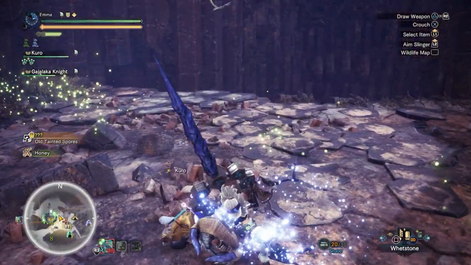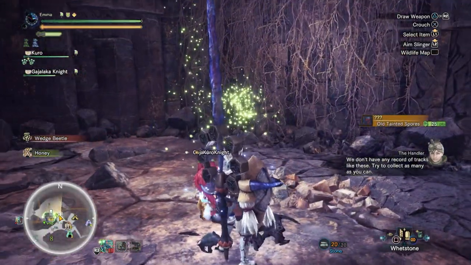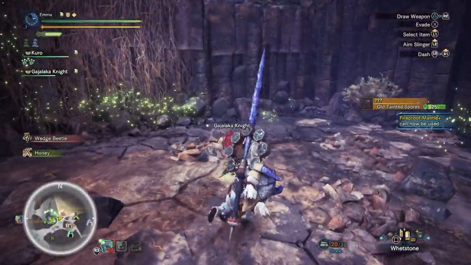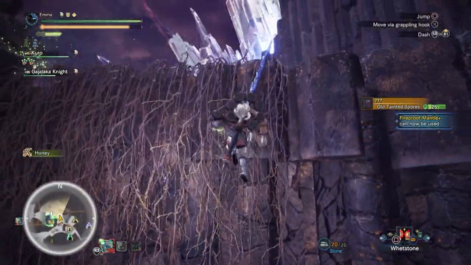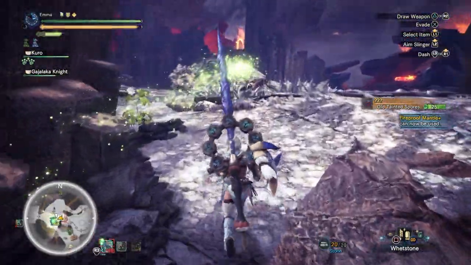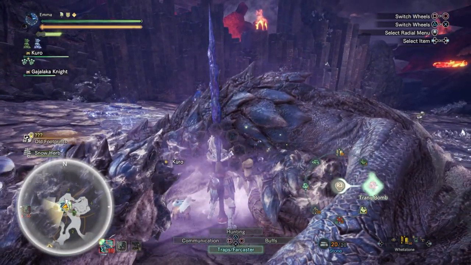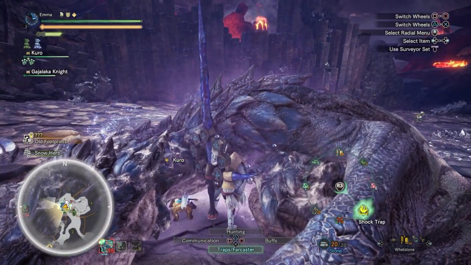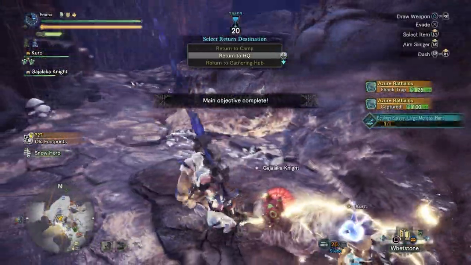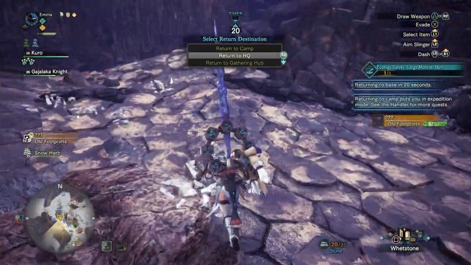So you want to be picking these up all over the world, in the different maps. Don't have any record of tracks like these. Try to collect as many as you can. All right, so just keep collecting these tracks and we can unlock some elder dragons. But anyway, I'm not gonna lie, Asia Rathalos nearly killed me. I mean, technically did, really, but you get a free faint with Vigor Wasp revival. Anyway, oh, there's one here.